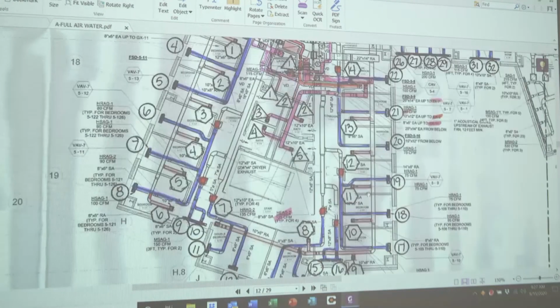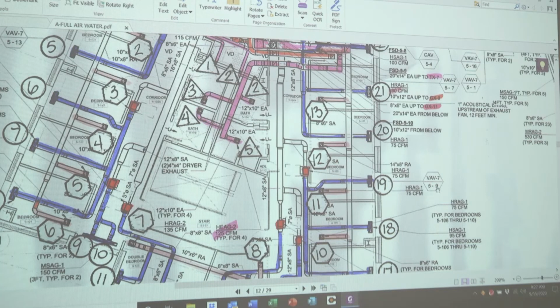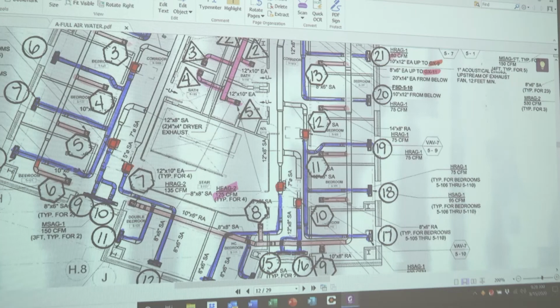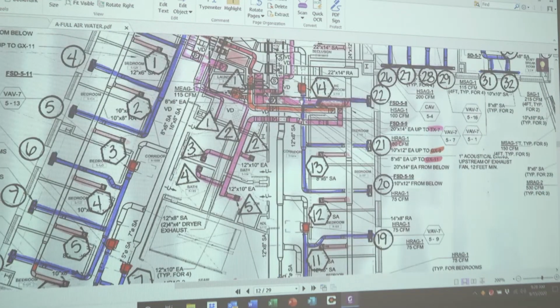As we look at air handling unit number 7, you see that the VAV boxes, again, are tagged 7-5-9. This VAV box is tied into air handler unit number 7. It's located on the 5th floor. Its unique tag is number 9. This is a bedroom VAV box, services 3 bedrooms. This is a typical layout for a VAV box that serves bedrooms.